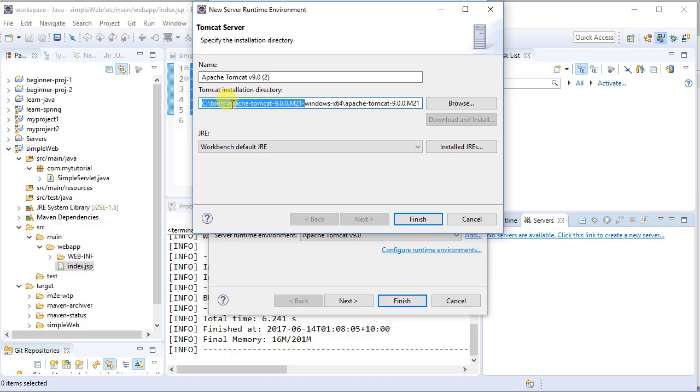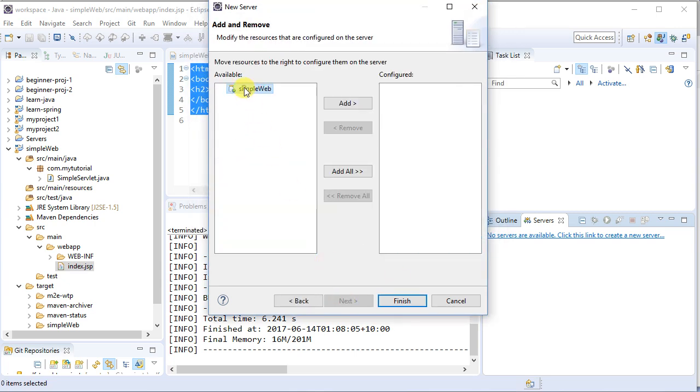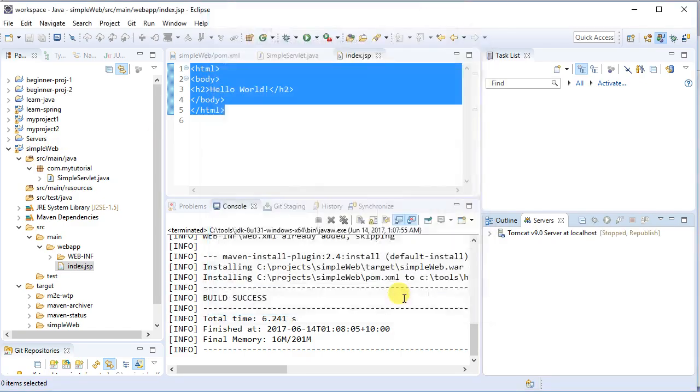Because I have already set it up, the Workbench default JRE is going to use the JRE that came with the Eclipse Workbench, and we are also pointing to the external installation of Tomcat. And now if I say Next, it will allow me to deploy this simple web as a project. So I can add this and then Finish.